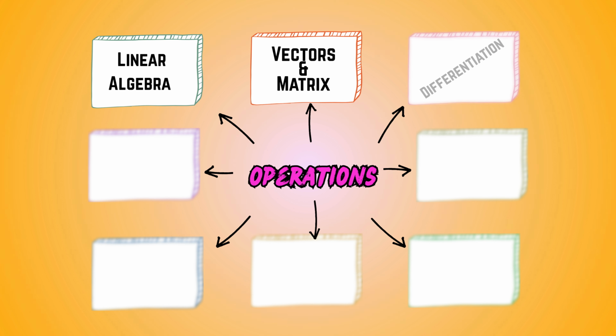Third one is differentiation, the tool for measuring the change. Examples are velocity from position, reaction rate in chemistry, the rate of population growth in biology. Fourth is integration, the tool for adding up small contributions to get the whole. Examples are calculating the distance from velocity, total energy, or the area under the curve.